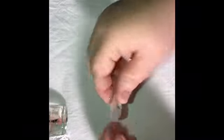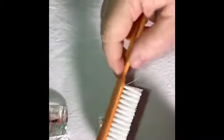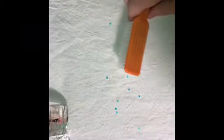Once I've done that, and it's not completely cured, but it is cured enough for me to move on to the next step. The next thing I'm going to do is I'm just going to take a nylon brush and I'm going to gently just brush away some extra glitter that's not stuck. You can even blow it off.